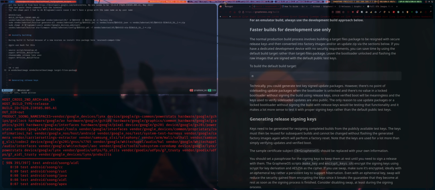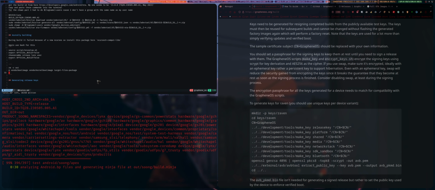So this time I have 260 gigabytes of storage left. Last time I ran out at this stage, I think, but last time I was also downloading the kernel at the same time. I actually didn't really get as far as here. I just have a section for generating release keys, which is here.